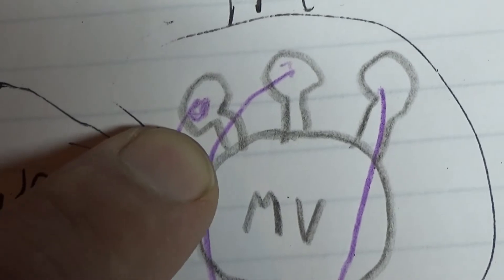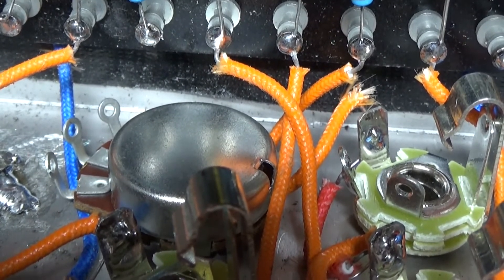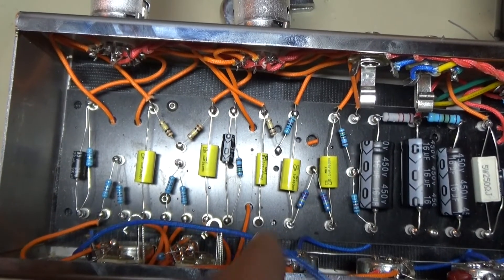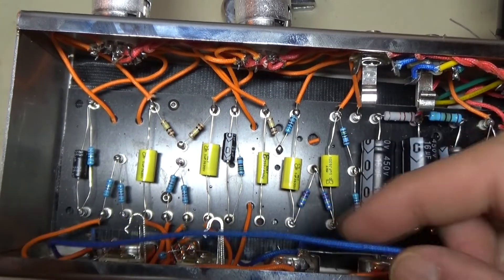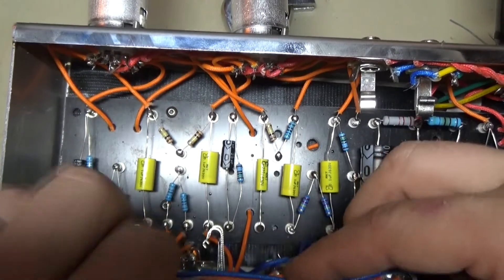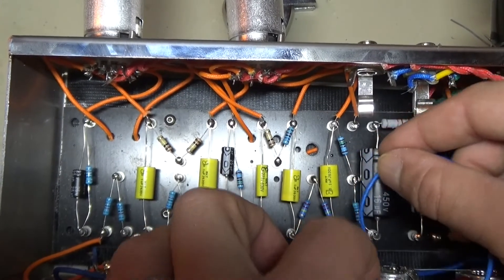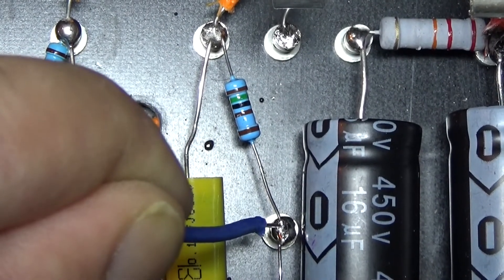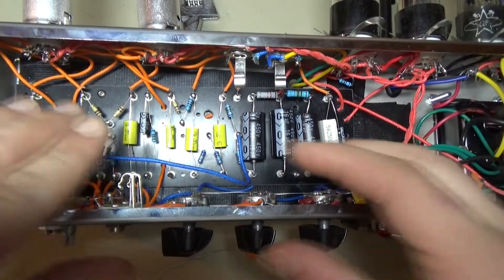First going to start with this terminal here. All right, if you have yours oriented like me, it's this one right here. So I'm going to use some of the blue wire I have left over. All right, so we now have that one soldered in. Next thing we're going to do is estimate the length. So I think I'm going to want to tuck this wire under this lip here and bring it down like that. Let's try that. Next thing you want to do is solder this wire right in here. Okay, that's been done. Now I'm going to go ahead and tuck this wire.